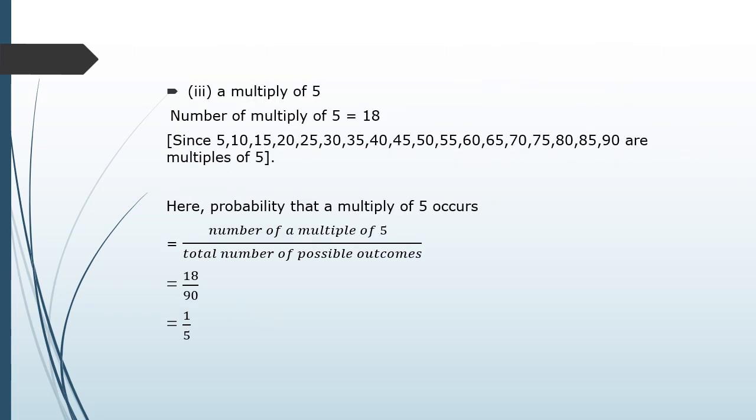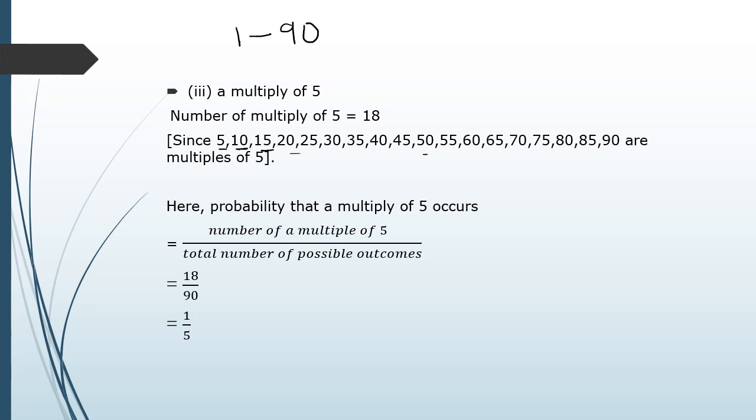Now the third one that we have is a multiple of 5. We have to find those numbers which are multiples of 5 between 1 and 90 only. Alright, how do we find which numbers are multiples of 5? The first way is, let's take the table of 5. 5 into 1 we get 5. Then we have 5 into 2 as 10. 5 into 3 as 15. That is what multiples of 5 are, right?